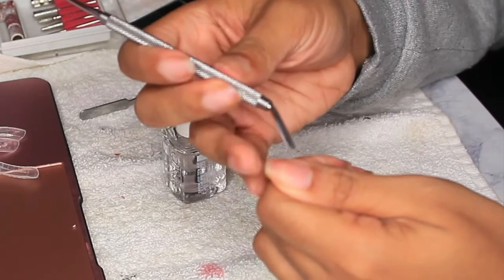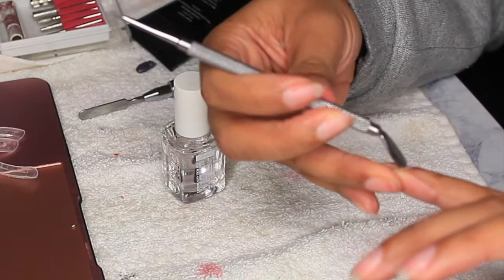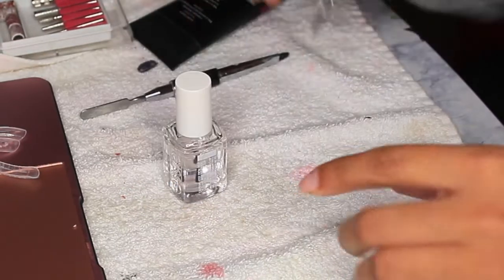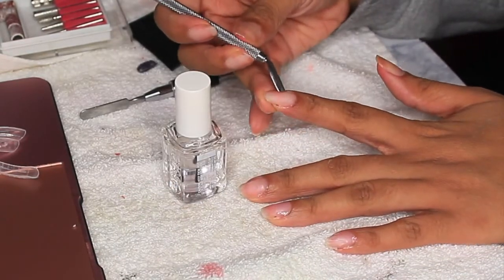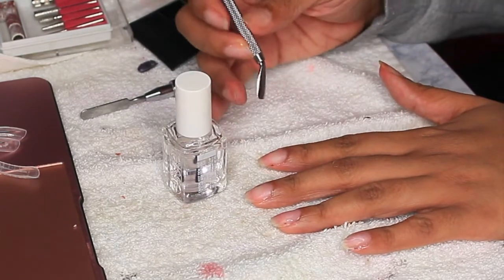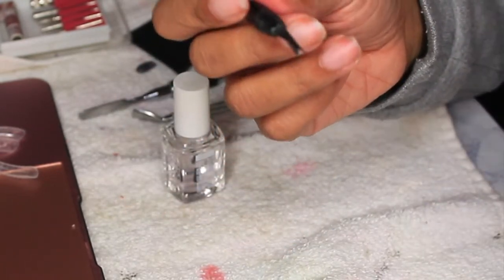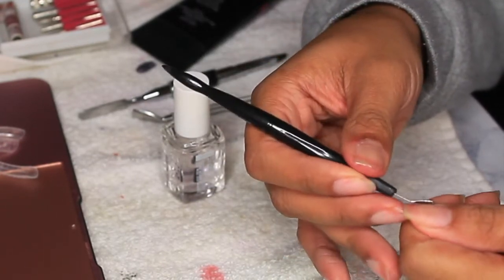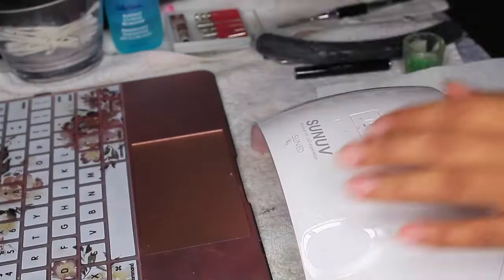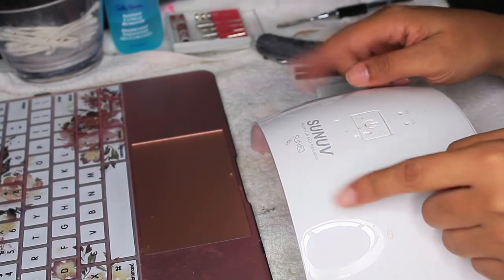The cuticle dissolver has softened up my cuticles, so I'm taking this cuticle pusher — I probably should use one that's less abrasive because this metal one is kind of harsh — and I'm scraping my cuticles away. It's so satisfying because I'm one of those people who cannot cut my cuticles, but they grow out so bad. Pushing them back doesn't always work for me, so I also have this little cuticle scraper. My mom used to use this when I was growing up, and it's the only way I can manage my cuticles — cuticle nippers just don't work for me.